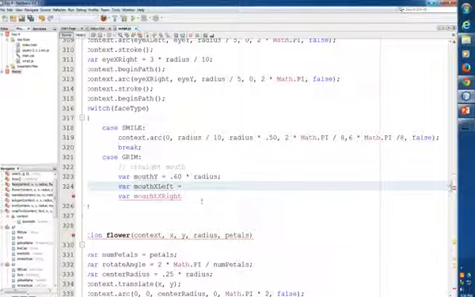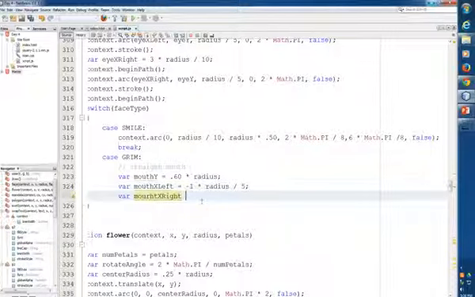So the x left is going to be -1 times radius divided by 5. And the mouth x right is going to be just radius divided by 5.